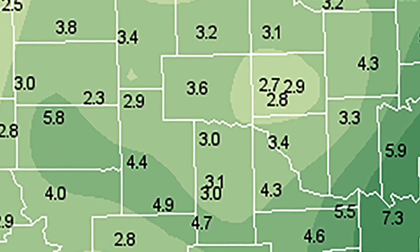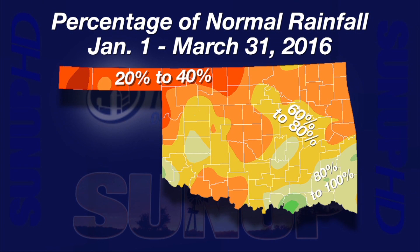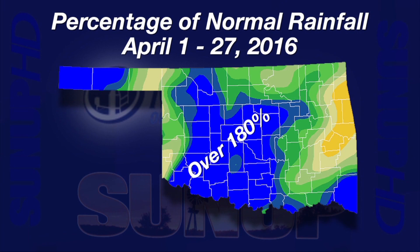Peak wind gusts on Tuesday included four Mesonet sites with 70 or higher mph wind gusts, nine sites with 58 to 69 mph, and 71 Mesonet sites with maximum wind gusts between 40 and 57 mph. Rain amounts ranged from a high of 1.61 inches at Medicine Park to 0.11 of an inch at Freedom and Mays Ranch. Hopefully you and yours got rain and dodged damage. Thanks Al — what a difference a month makes. Most areas had one to four inches of rain for the first three months of the year, or about 60% of normal to even less than 20% of normal. Then April came with several strong storm systems and widespread three to seven-inch rainfall amounts, some areas even having up to 10 inches in southwestern Oklahoma. We have drought on the run once again.